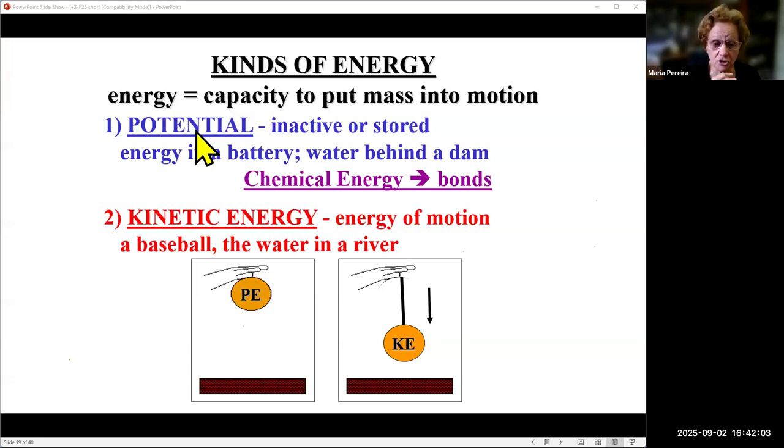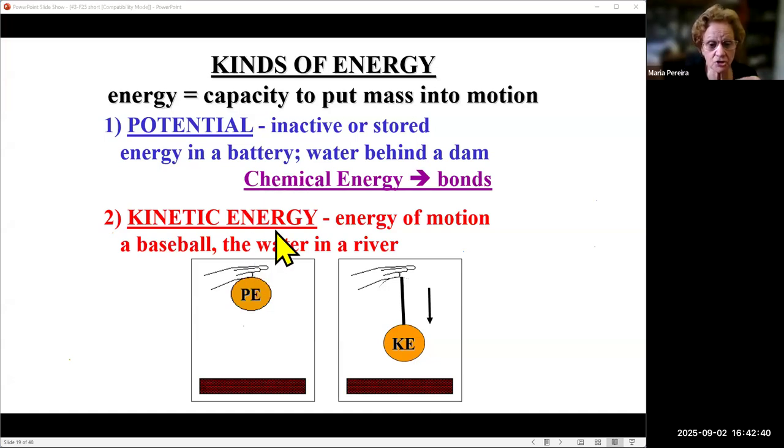I have a slide showing this. Carbon atoms can form covalent bonds. So glucose has many covalent bonds, and that's why it's such a good molecule or source to produce energy. Potential energy is stored like in a battery, but it can be stored in molecules like ATP or glucose. It's stored until something happens and the covalent bonds are broken apart.